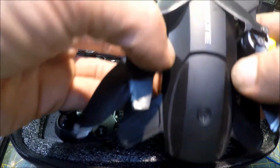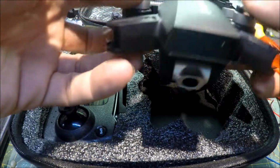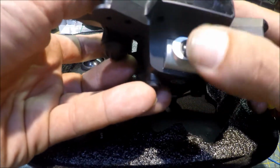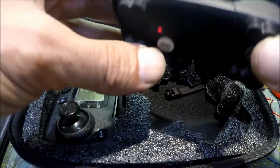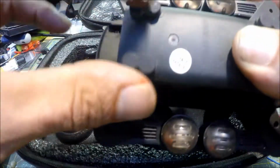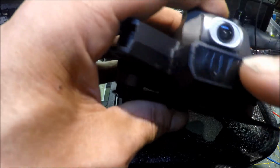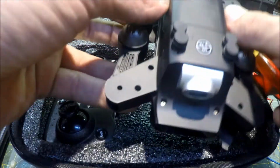For those curious, if you're gonna buy this drone, which might be a good drone, I don't know, I haven't even tried it, it looks like it has optical flow sensors. This thing looks like it's just stationary. You gotta click it yourself. I could be wrong. It doesn't have a motor drive. It looks like it's got an optical flow sensor on the bottom. I know it has sensors on the front, or at least it looks like it does. And yeah, the brushless motors.